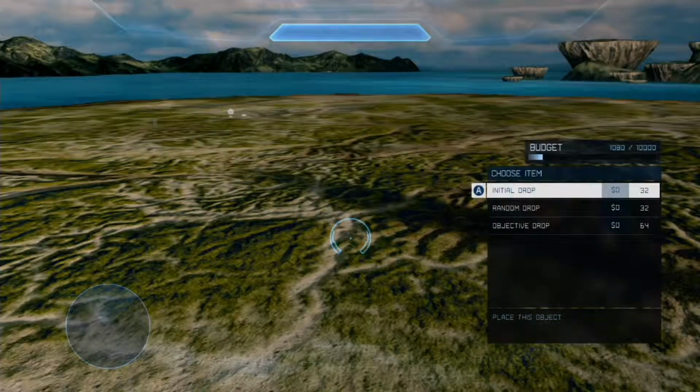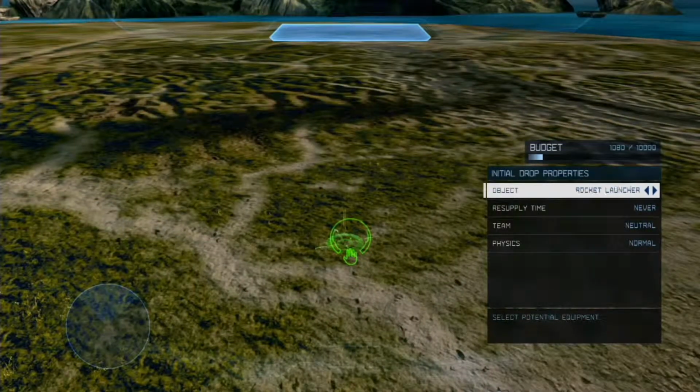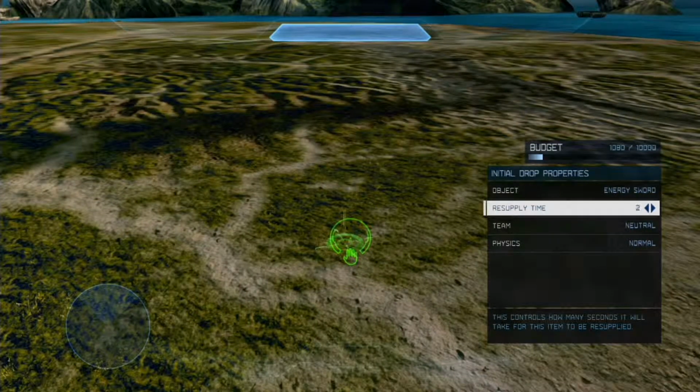Ordnance drops can be set. They're always like that. Then you choose what you want to drop and when you want it to drop. The resupply time is how often it will drop. So if you wanted to drop a minute into the game, set it on 60. If you want it to drop every half minute, so each half minute another one will drop.